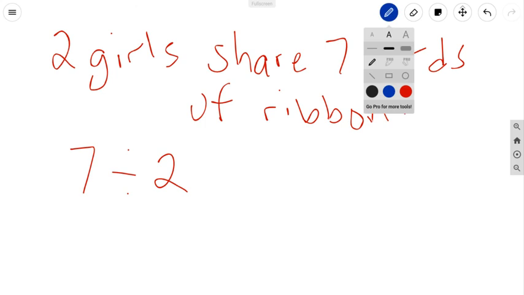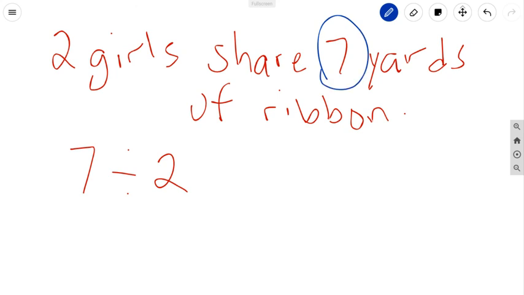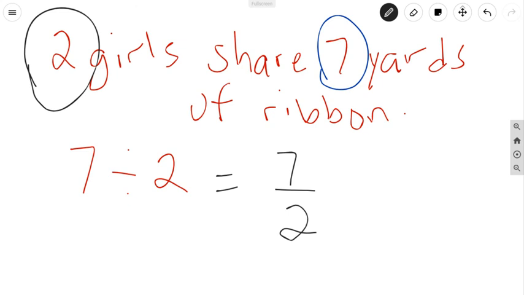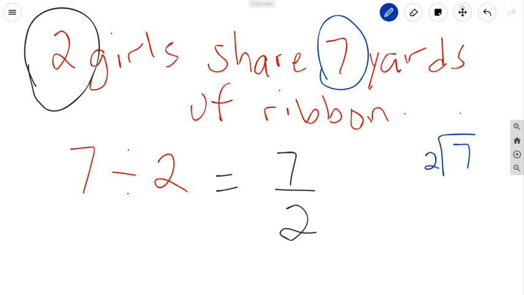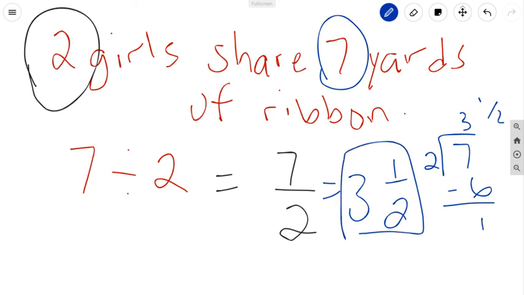Identifying what is being divided. Identifying the dividend. The dividend is the seven. That's what's being divided. What's doing the dividing? That's the divisor. So seven divided by two looks like seven over two. Okay, and if I wanted to rewrite that as a mixed number, which is today's lesson, I could do seven divided by two. Two goes into seven three times. Two times three is six. One left over. So that means three and one half. That's my final answer.